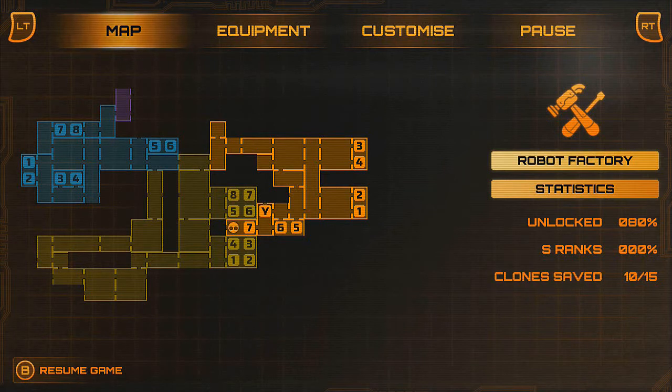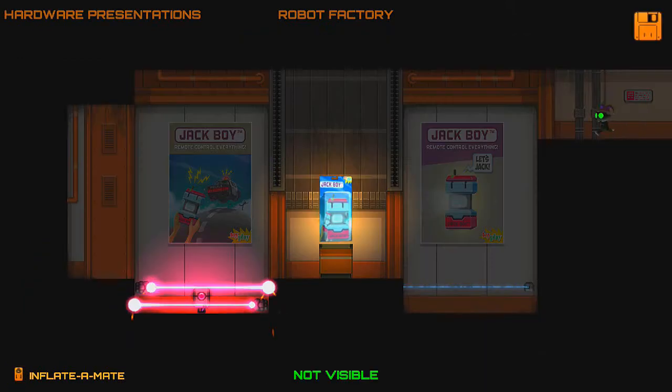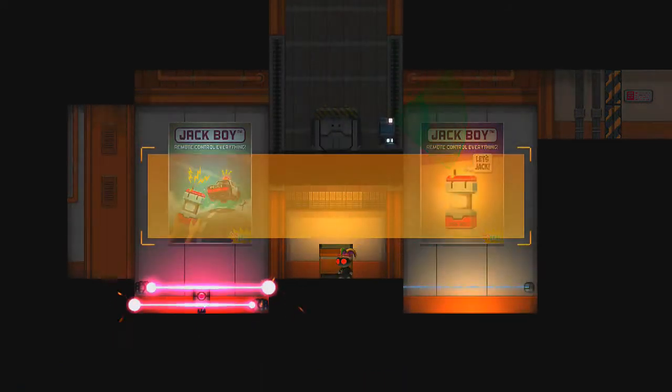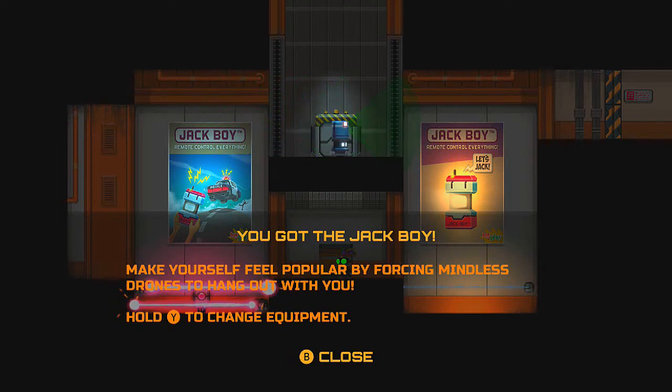So we need to go left and back through. What is this place? There it is. We get Jack Boy. We're just about to get crushed. Oh, no, maybe not. You got the Jack Boy.